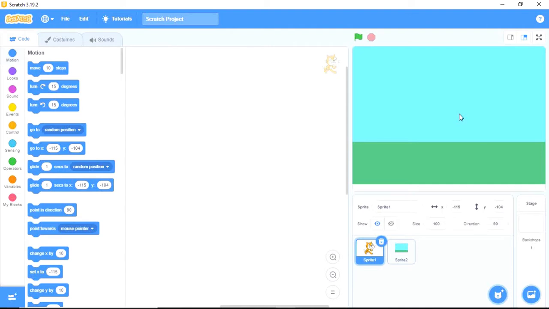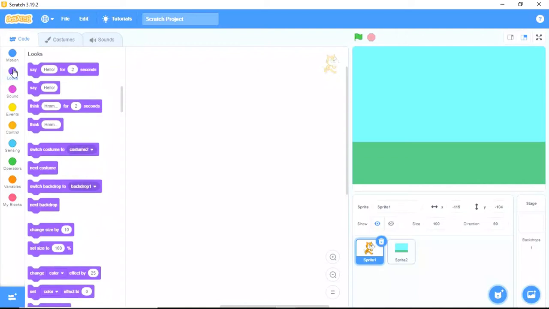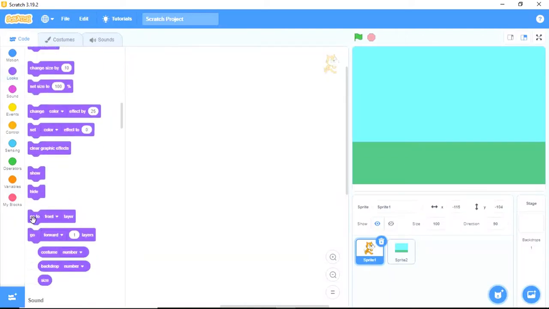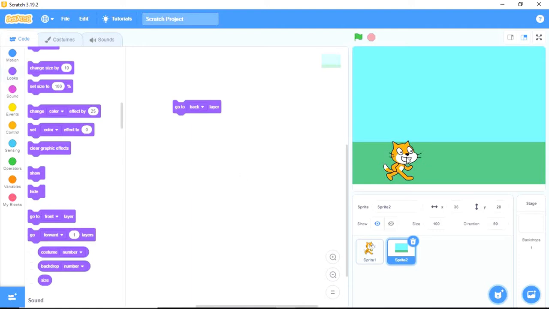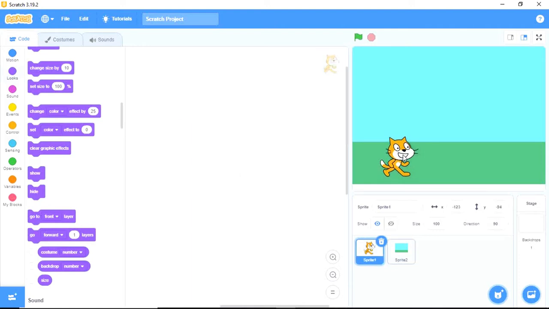So how will you do that in Scratch program? All you need to do is just go to looks, then scroll down and bring this code. Go to front layer. No, you're already on the sprite. You don't need to do that for the sprite. Do it for the backdrops. Let me change it to the backdrop so that there won't be any confusion. Okay, it's still not changing. I will change it now. So just go to front layer, change it to go to back layer, click on it, bam, your cards will appear that way.